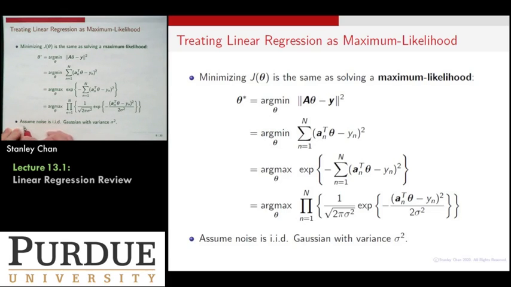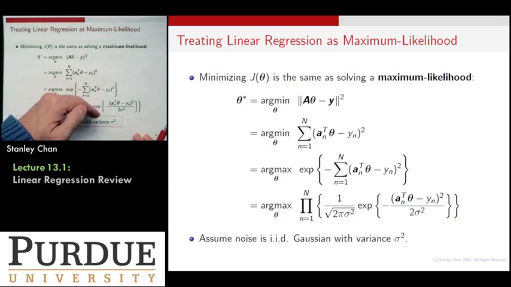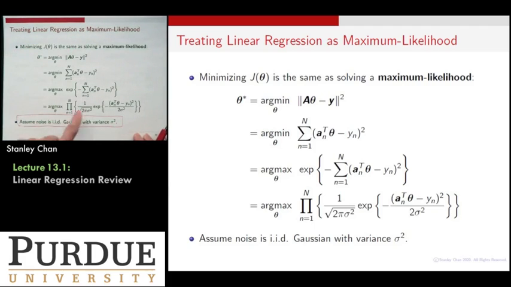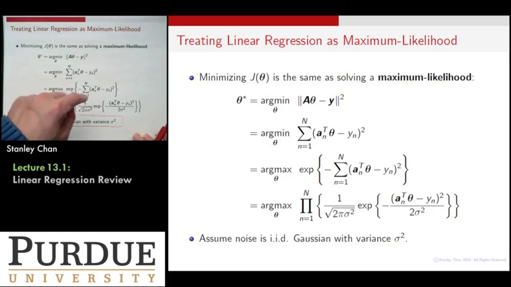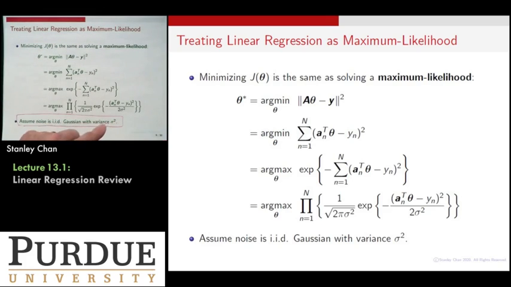So I want to make a comment here. This linear regression is assuming that the underlying distribution is IID Gaussian with variance sigma square. That's the assumption if you want to link this maximum likelihood and the linear regression. Under this condition, these two are exactly the same. Okay? If this condition is violated, you will still get something, but the something that you get is not going to maximize the likelihood of the underlying distribution. You're only maximizing the likelihood of your choice of model, which is a Gaussian. Okay? So that difference has to be very clear.